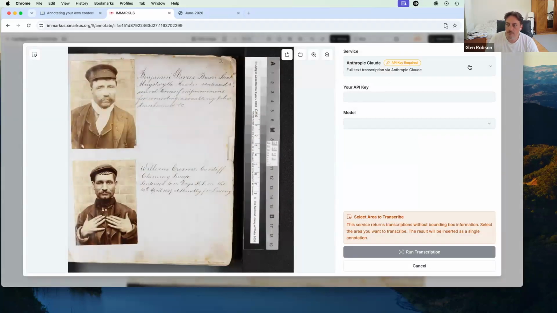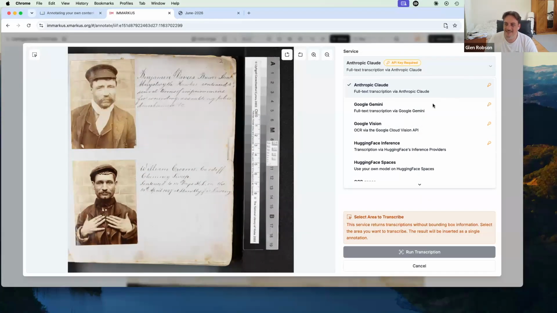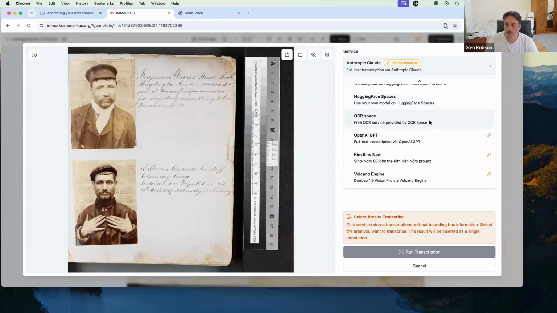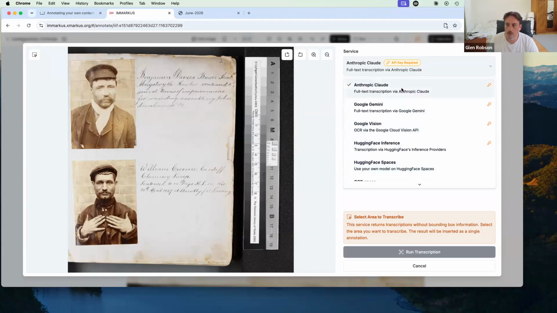So from here, I can choose the different model, and each of these are going to require a key or a token to be able to use. So for example, Anthropic Claude is a commercial service, so you'd have to pay for a key. The Google Gemini, I think you can get a free key, although it's a slightly complicated way of getting it. And then the Hugging Face one is the one that we'll work on today, which is free. You just need to register your account, and then you can get a key.